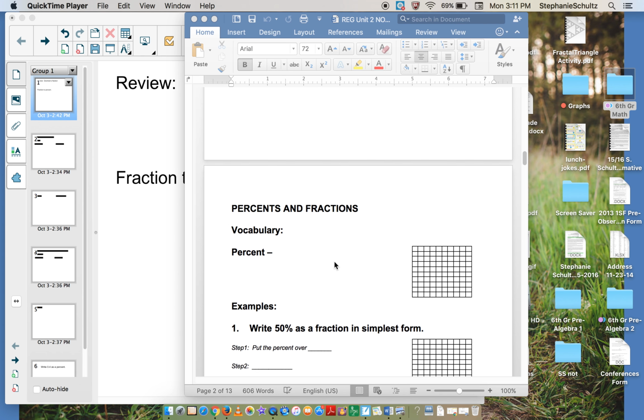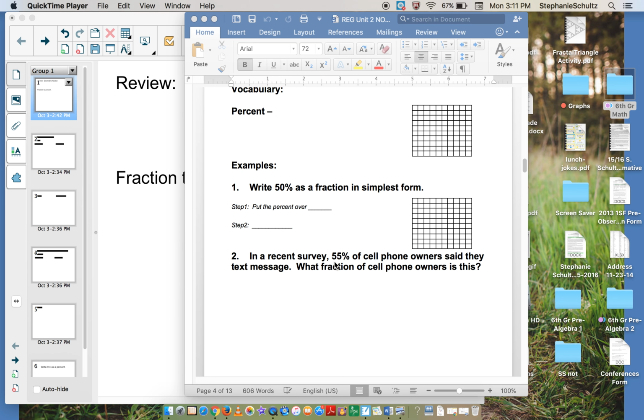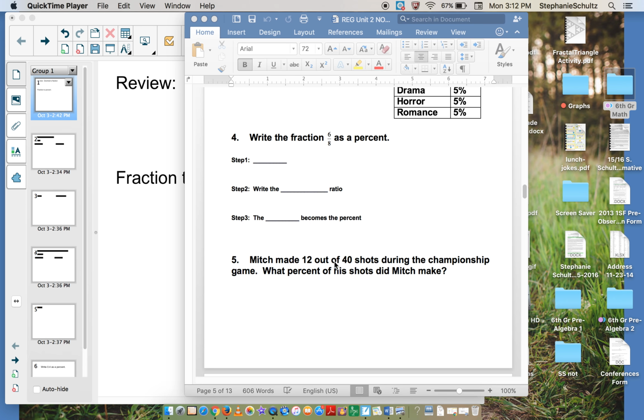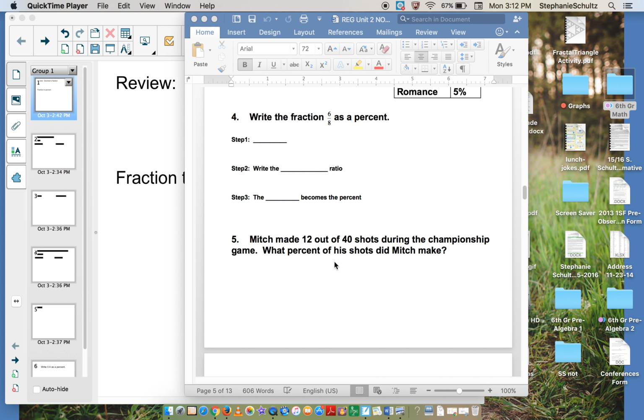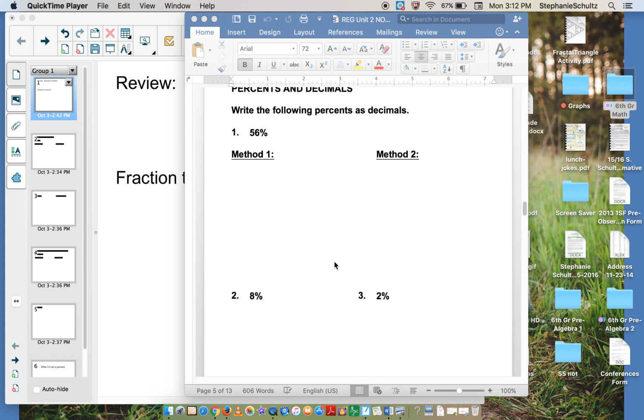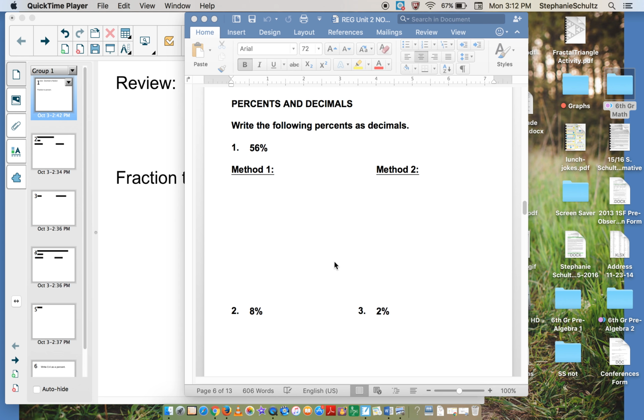After that, I want to review. So that was changing a decimal to a fraction. And then yesterday, we learned how to change fractions into percents. So in essence, we learned how to take a decimal and change it into a fraction and a fraction into a percent. So today, instead of doing all of those steps, we're simply going to learn how to change a percent to a decimal and a decimal to a percent.